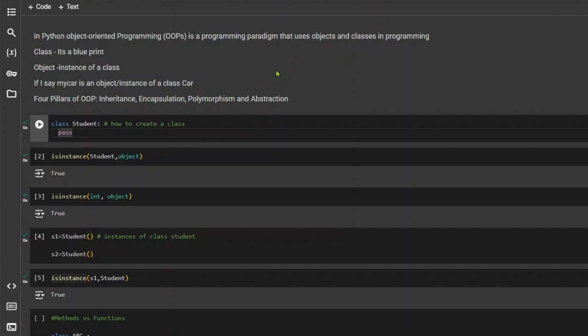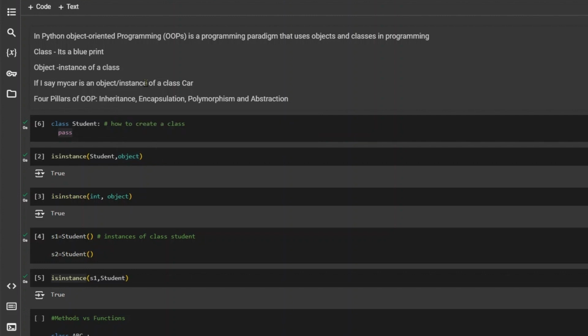Now, one more important thing to put here is that in Python, everything is an object, in the sense that whatever class you create is an object of a base class object. All right, whatever integers, functions that we have used are all objects of the base class object.